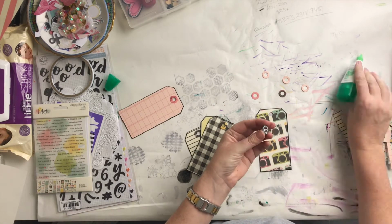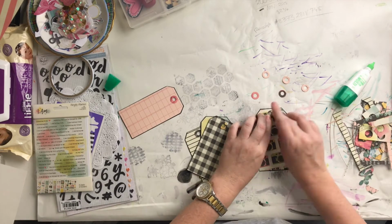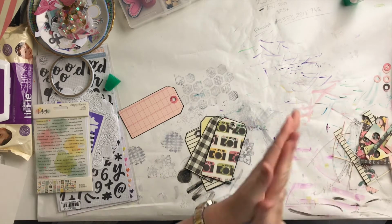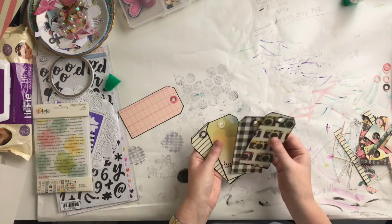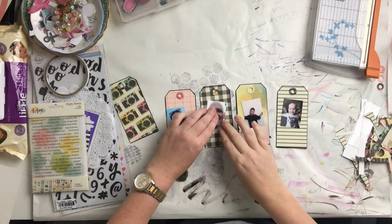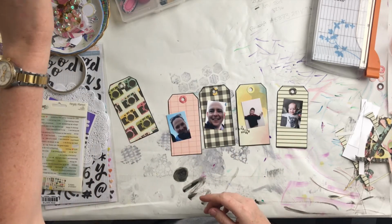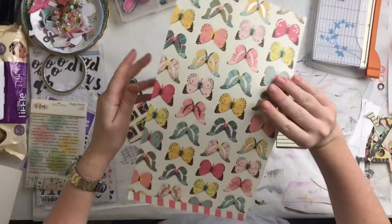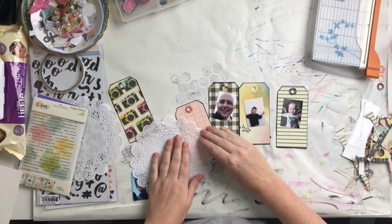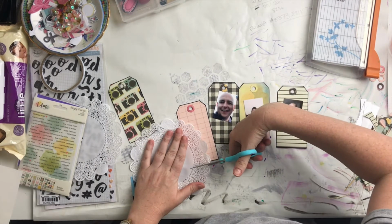So I tried to do 2 black and white ones, and then the pink one, and then the rainbow one. So I was going to have the pink one, the black and white one were going to be for 2 of my boys, and then the rainbow one is for Sam, because he's the rainbow. That's all I could say about him, really. He is full of color.